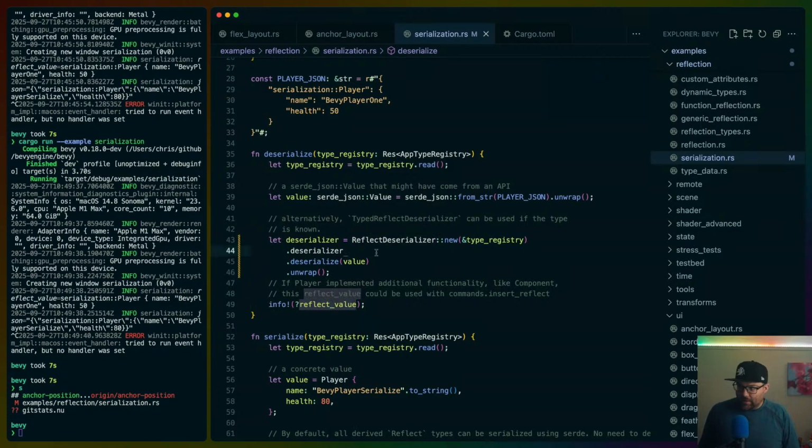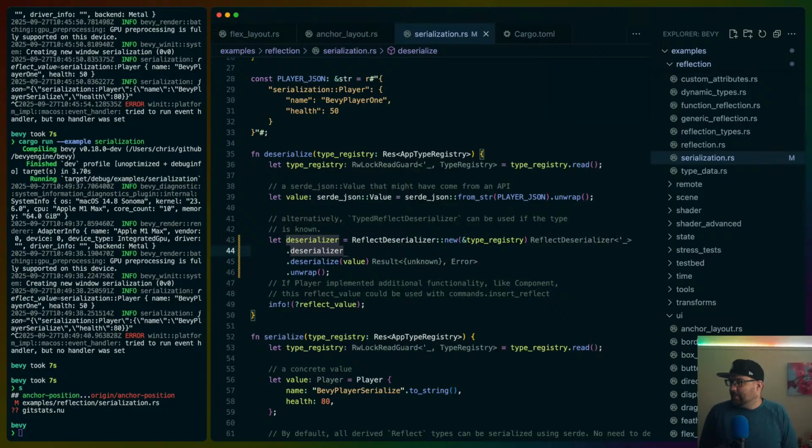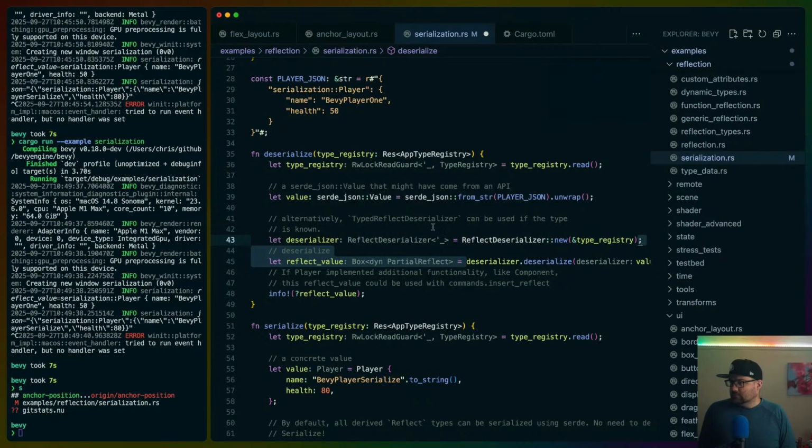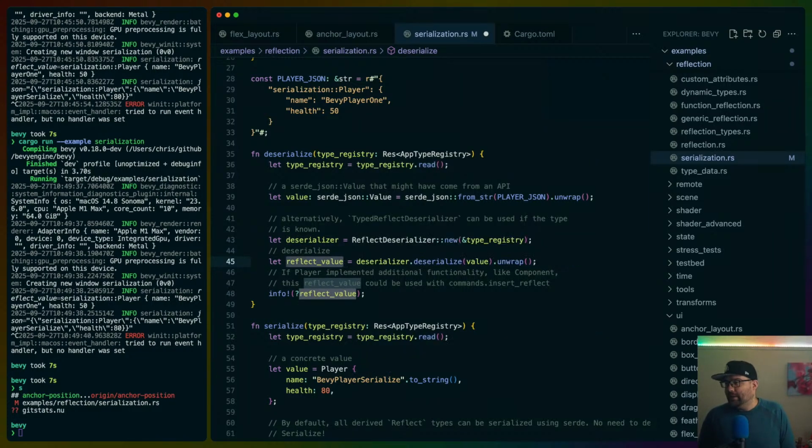So this reflect value actually comes out as a boxed dyn PartialReflect. I don't know if Rust Analyzer will show that. There it is. So that's kind of why I have these lines separated out, because it's easier as a learning resource. You don't need them to be on separate lines. So this reflect value is a box dyn PartialReflect. And what will happen is if it can deserialize to a concrete type, it will. If it can't, it'll give you back a dynamic struct.